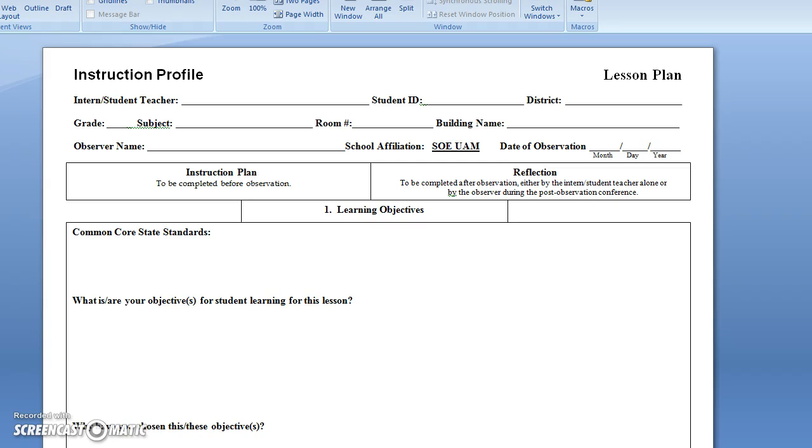The way I would like you to submit your video reflections is via a hyperlink or an address to access your video. I find that YouTube is the easiest place to do that. If you have another server, another place you like to store your videos, that's fine, as long as I can access them through a link. We can't upload the videos to Blackboard because uploading that many videos jams up the system. So it needs to be housed somewhere else, and I need to have a link to be able to access it.